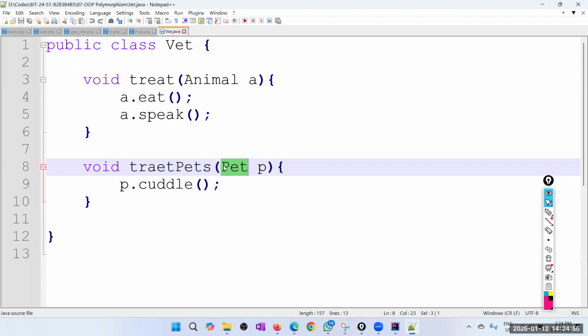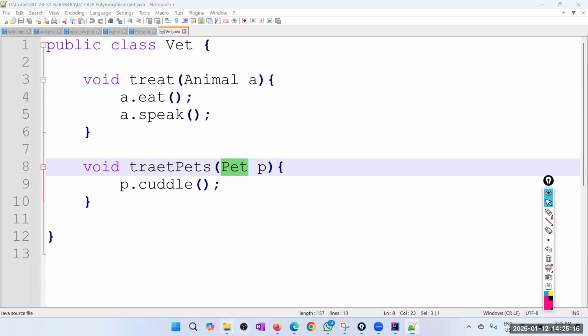So how do you call this? You can't create pet objects because pet is an interface. So what we can do is create a class which implements the pet interface, and those objects we can send, because any class that implements the pet interface is a candidate for the parameter.